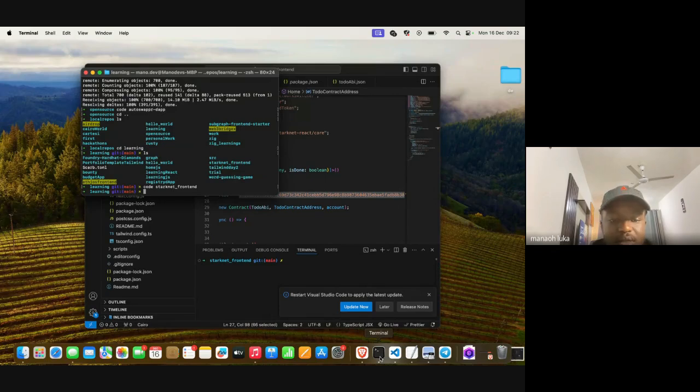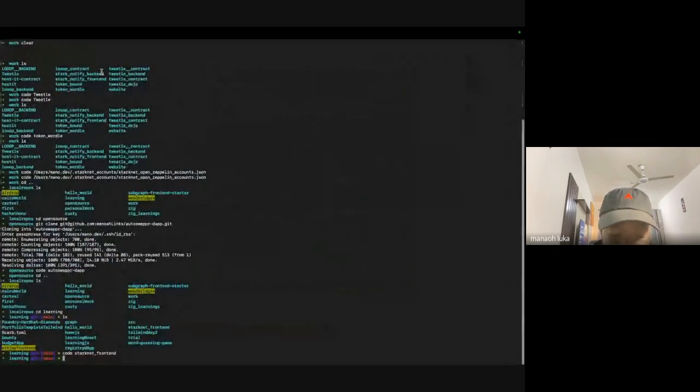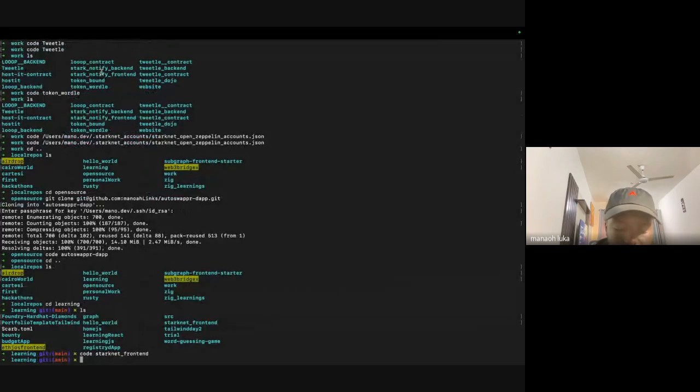I have a lot of tabs open. Yeah, so I'll just paste this. I can do it here because I'm in the right folder that I wanted it to be spun up in. So what is my package name? I'm going to be calling it block views Starknet Frontend.